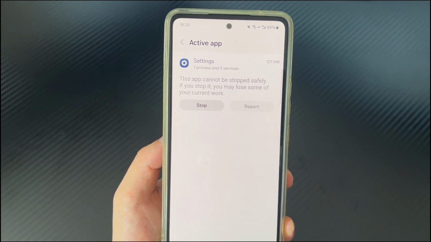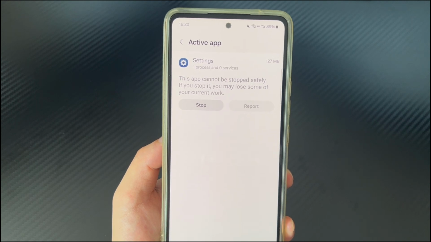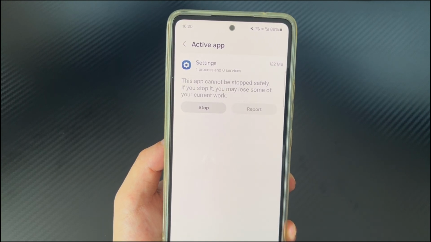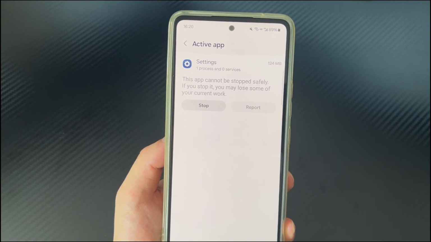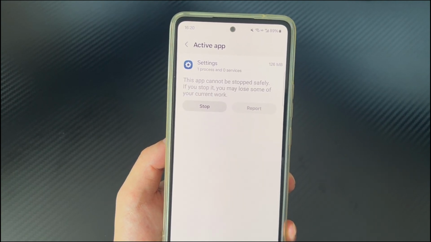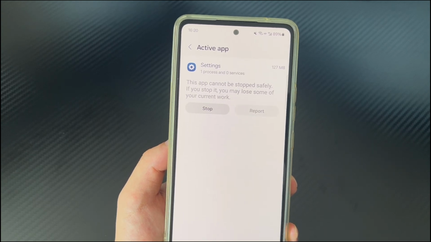Today's video will explain how to stop background apps on your Android phone. Everyone downloads and installs numerous apps for life, work, entertainment, or study, and these can be very helpful. However, if you have many apps installed, some may run in the background, significantly reducing your Android phone's battery life.